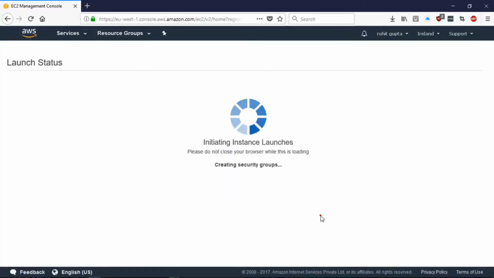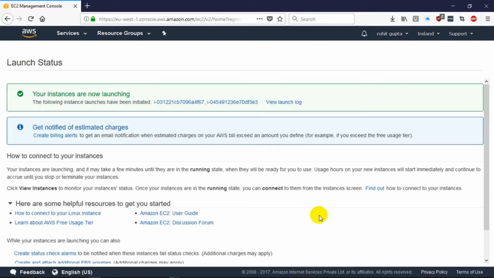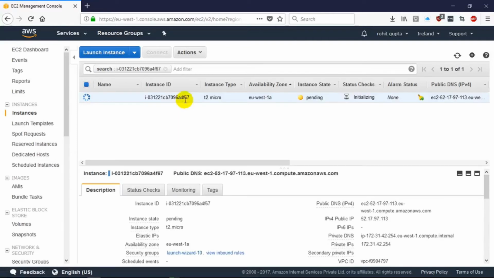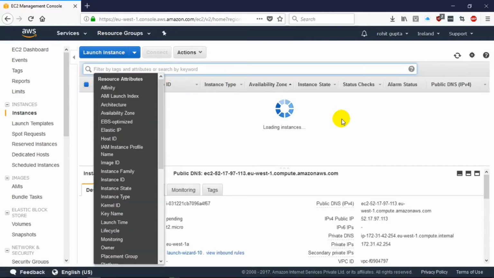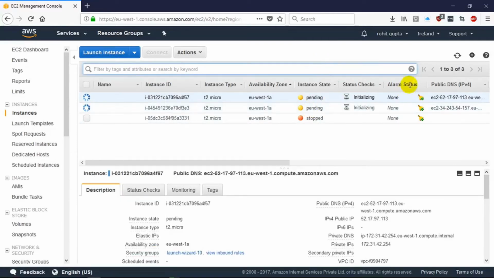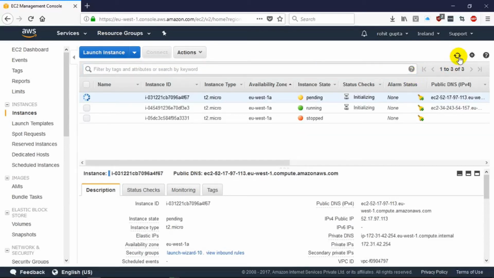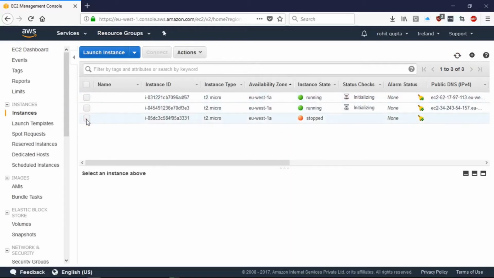For the key pair, I'll use one which I created in the past, and I'm going to use it as the default for these two new EC2 instances. It's pending. Okay, so these instances started.